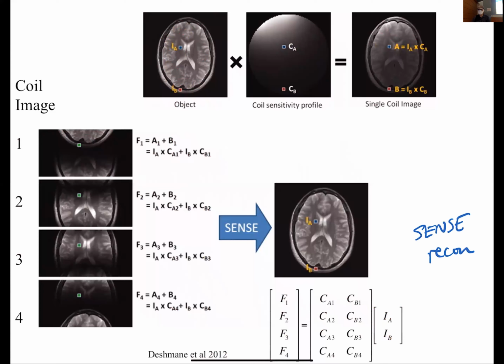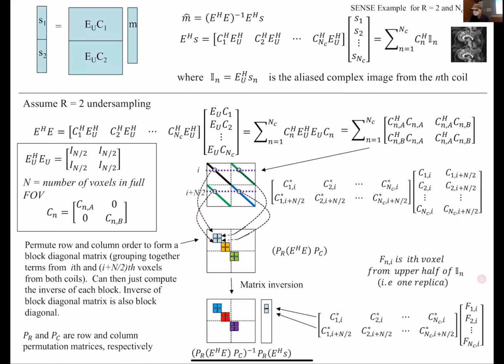So that's sort of walking through how you might think about it, convincing you that even if 2 voxels land on the same place in your image, if you have enough information, if you look at them from the different coils, you can undo that aliasing and split them back into what the original values were. And you just do that voxel by voxel by voxel. Each of these is a very small problem, so you can do them very quickly. Okay. Sorry, this is a really busy slide.